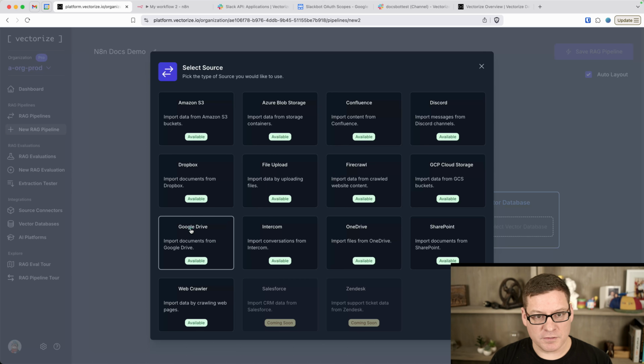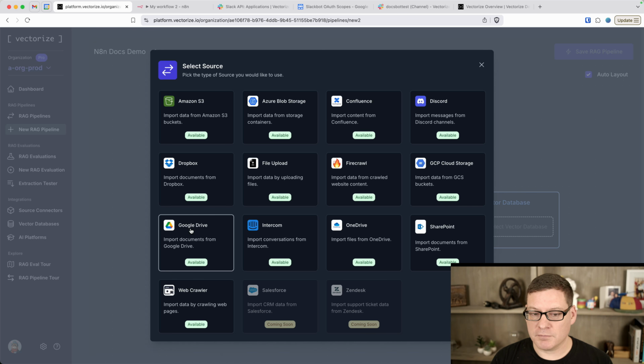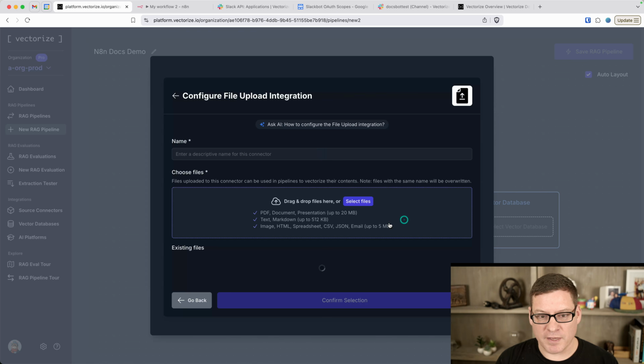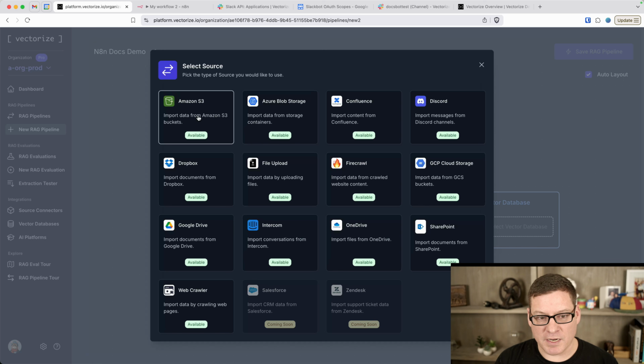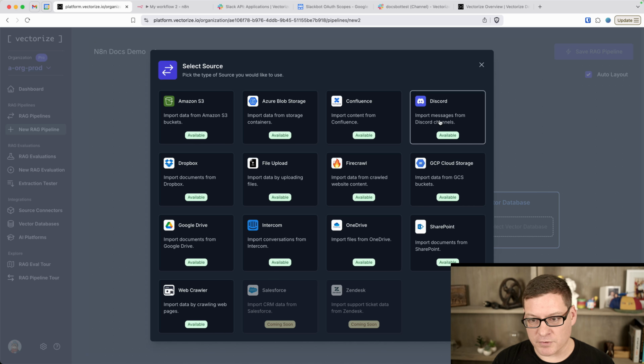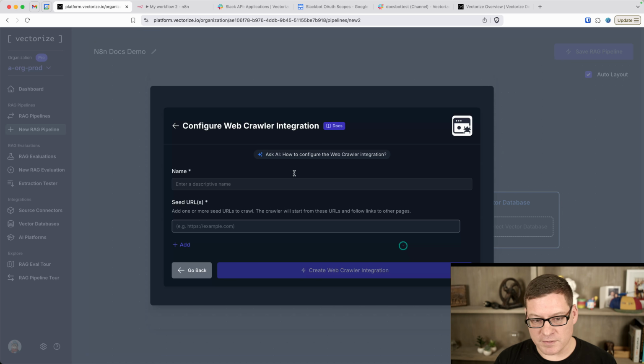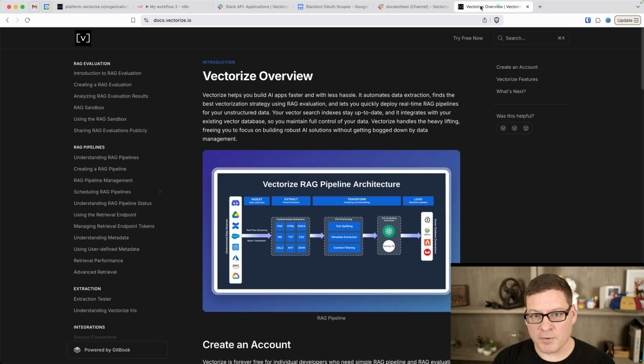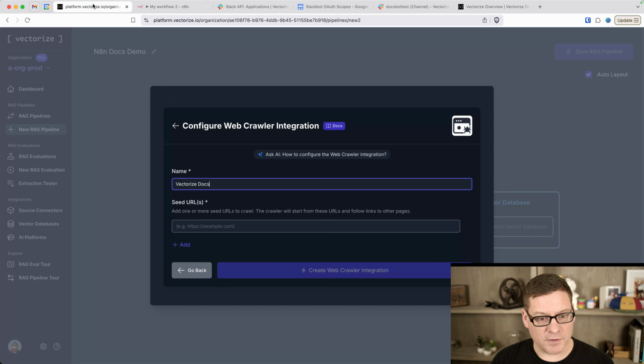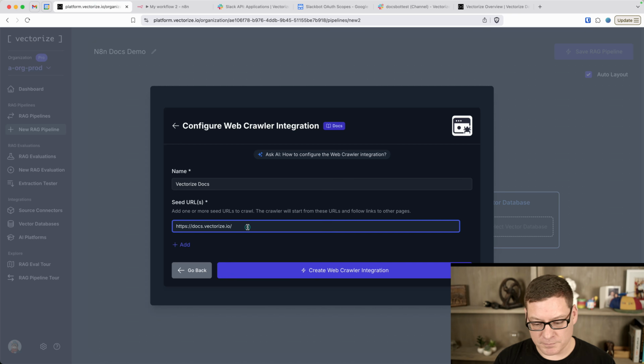And the first thing I need to do is to figure out where I want to ingest my documents from, my data from. Now, we're going to look today at the web crawler, but this same process could be used if you have files and you want to upload some files into Vectorize. If you want to connect to an S3 bucket, or you want to connect to Google Cloud Storage or Dropbox, whatever the case may be, you can do all that here. I'm going to use the web crawler. For that, I'm going to say, let's call this Vectorize Docs. And then let's come over here. Let's grab our URL. Now, by default, this web crawler is only going to crawl things that it finds that start with this URL. It's not going to find a link to Wikipedia and then suddenly start crawling all of Wikipedia.